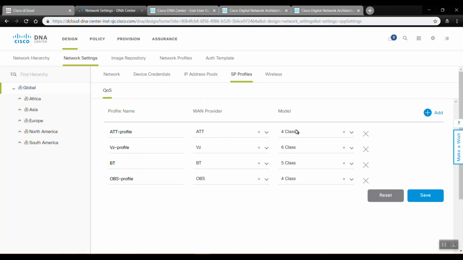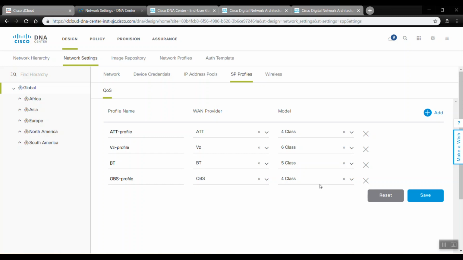Some profiles are based on 4 classes, 6 classes, or 5 classes, and you apply this QoS model for each service provider. So when you build your site, you only specify which service provider will be used in this site, and then the quality of service will be applied automatically.